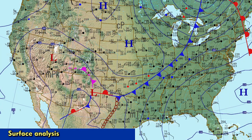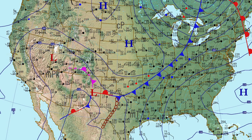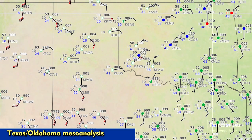We'd better take a look at that surface analysis. Looks very similar to what we had yesterday. The northern portion has moved quickly to the east — yesterday we had it right around Minneapolis where we had some storms going. The front extended down into Nebraska and over to Colorado. It looks like that's moved eastward about 400 miles or so, but the tail end is about in the same place. Looks like maybe it's just east of El Paso. I was able to pick out a frontal wave there in New Mexico around Roswell. And with the front making some progress southward, that shifted the triple point south from Kansas down into the Vernon–Knox City area.